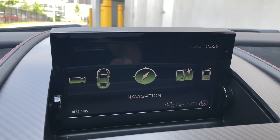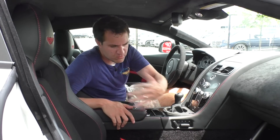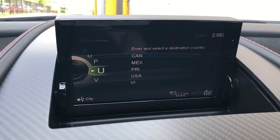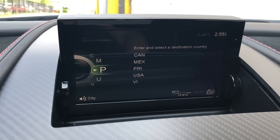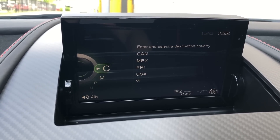If you go into the navigation system to enter a destination, the first thing that pops up is 'select a country.' Being in Canada, it's going to be Canada — maybe the US, but that's about it. You can see this navigation system was designed with Europe in mind, where someone might actually select a different country since they're relatively small. But here there are only five options: Canada, Mexico, the United States, Puerto Rico, and the Virgin Islands. Now, two of those aren't actually countries, but nonetheless they come up in the country menu.